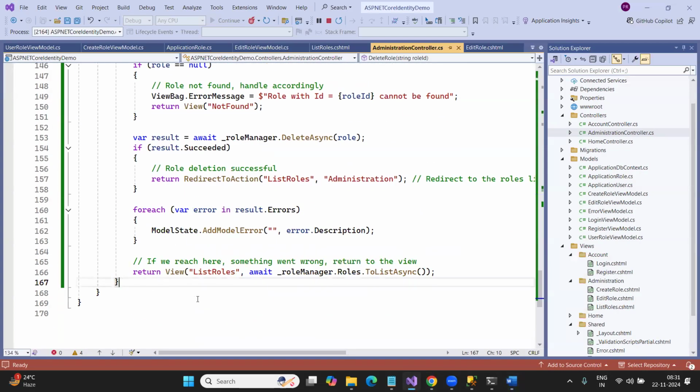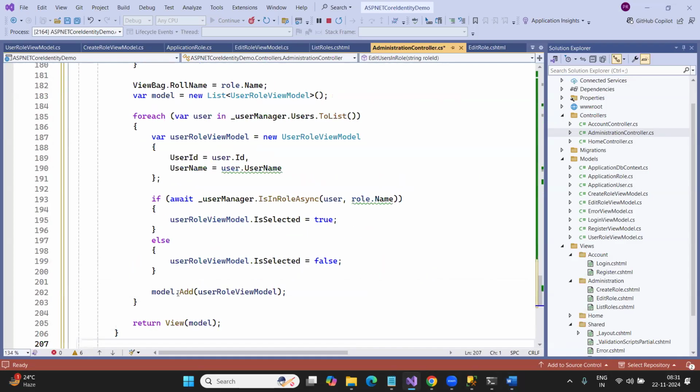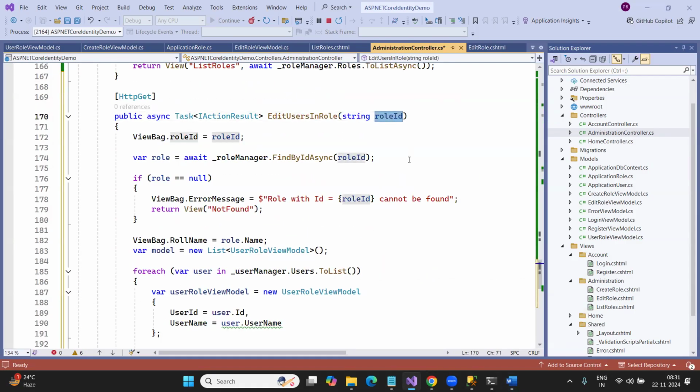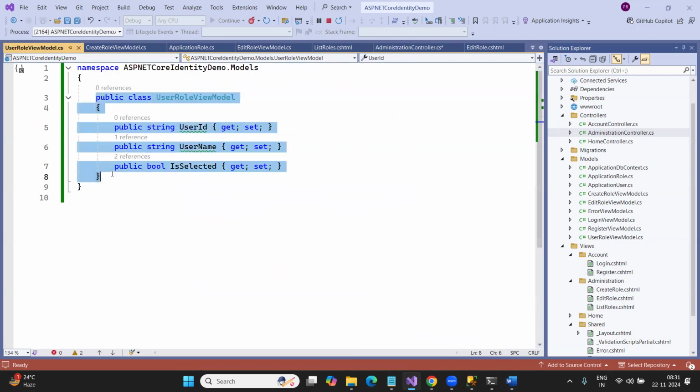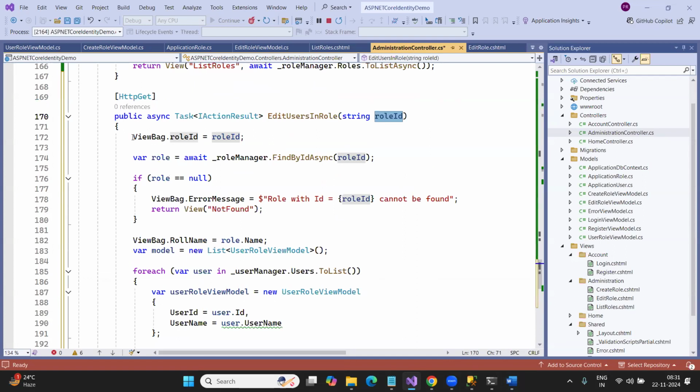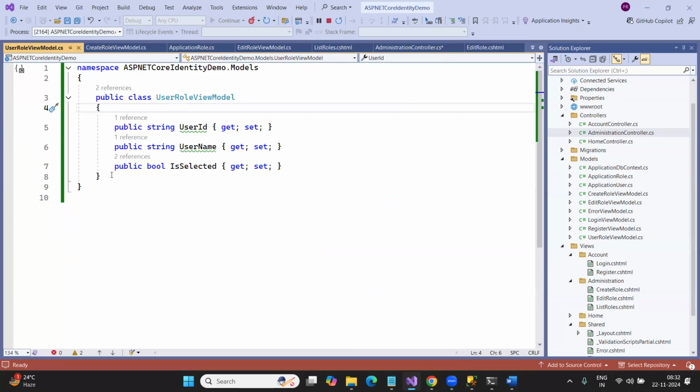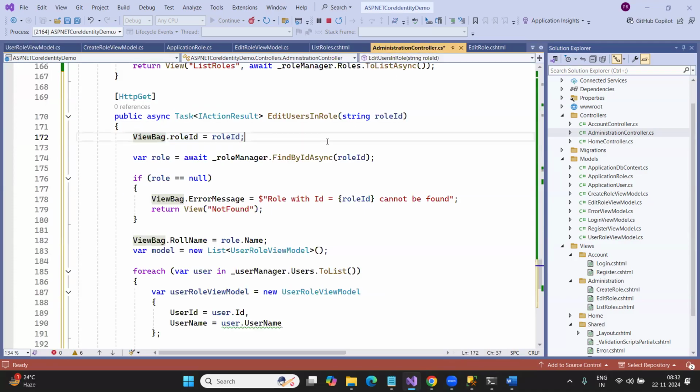Let me go to the administrator controller and add this. So this is my action method, which is taking the role ID. As you can see, this is my role view model where I'm going to fetch all the users data. I'm not putting the role ID here. I'm storing that role ID inside a ViewBag. As already mentioned, you can also create another class, and inside that class create a collection property and a role ID property. That also works fine. But in this case, let us use the ViewBag concept.